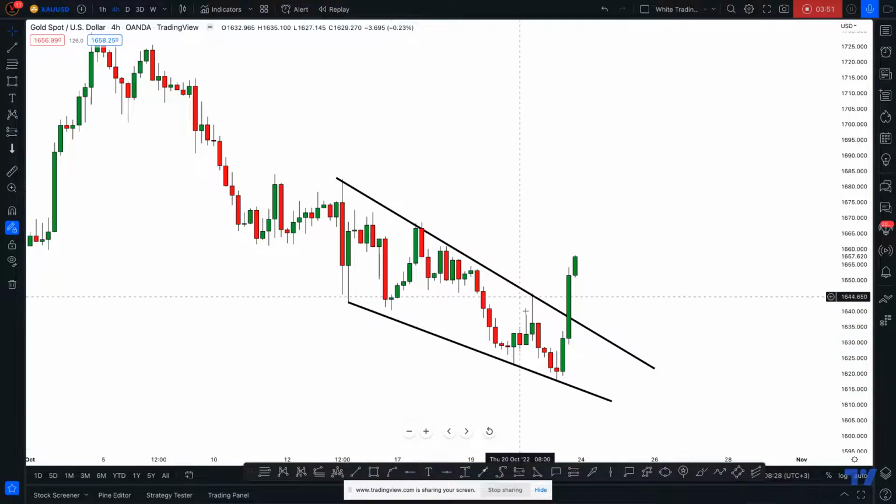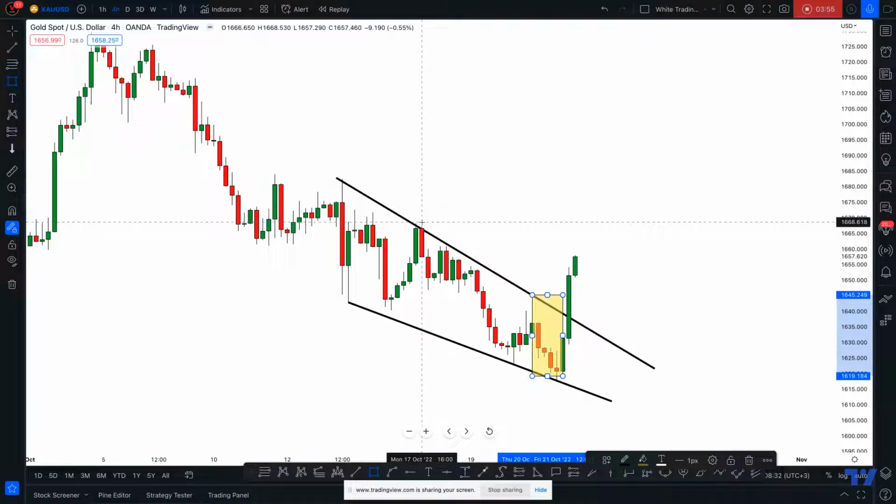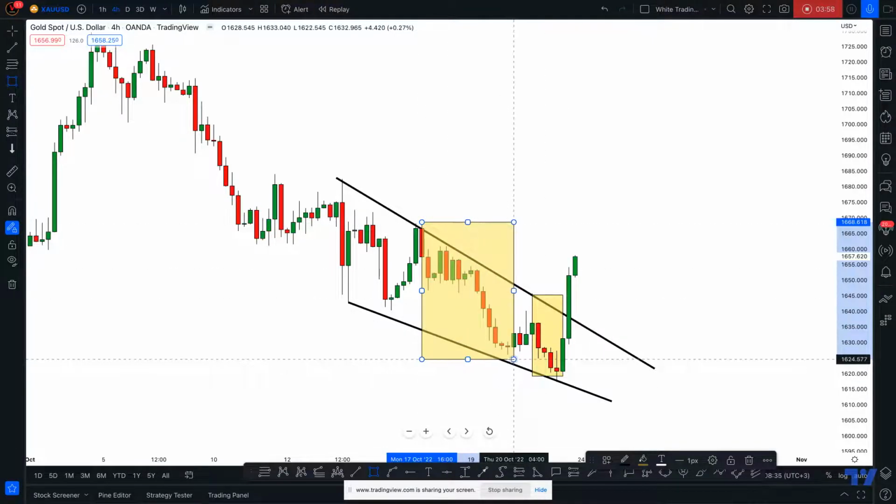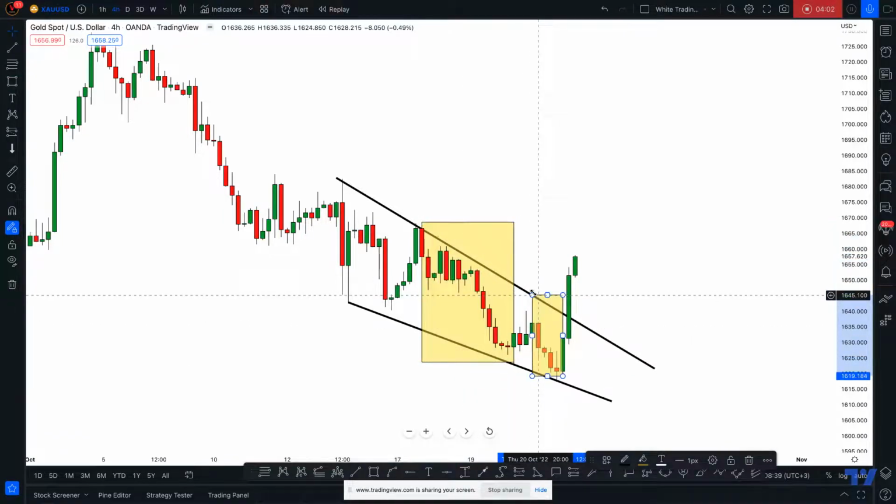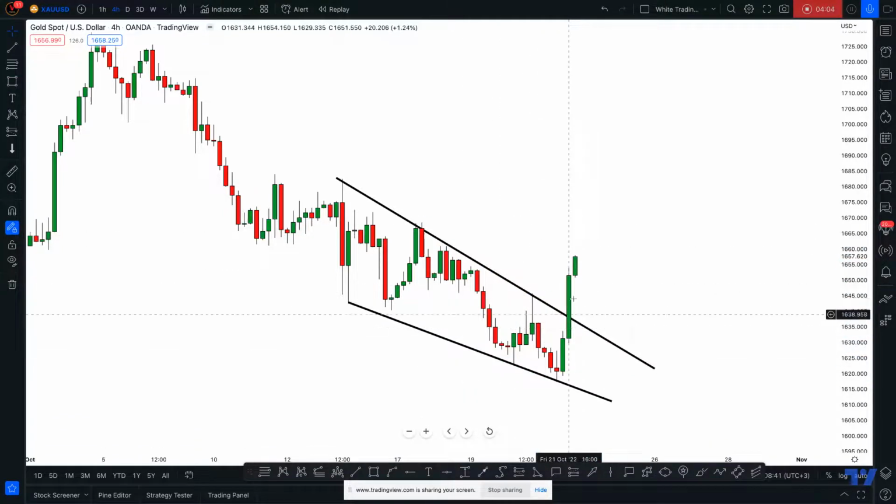And traders, you can see that again, this last bearish impulse was much weaker than the previous one, indicating the exhaustion of sellers. And then what happened next: with this high momentum bullish candle, the market violated the resistance of the wedge. We closed above that, and now we are going higher.